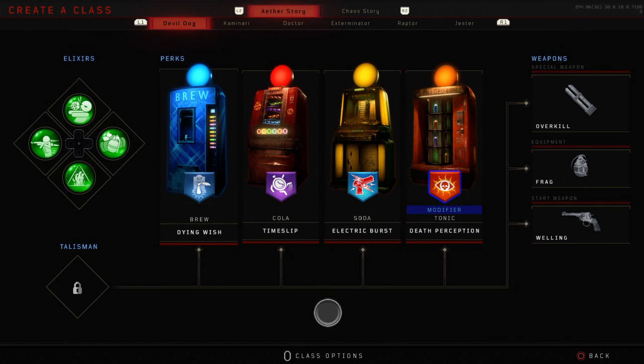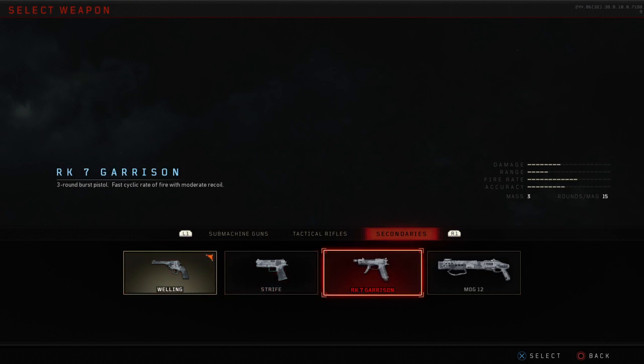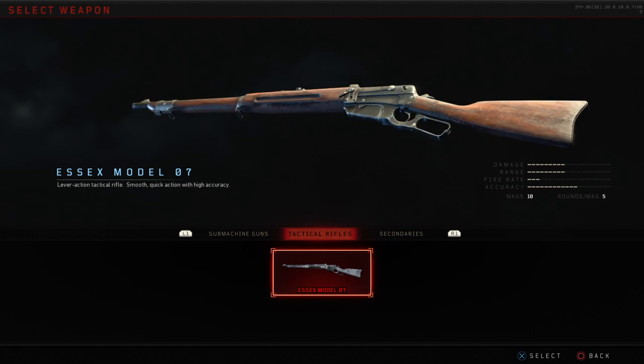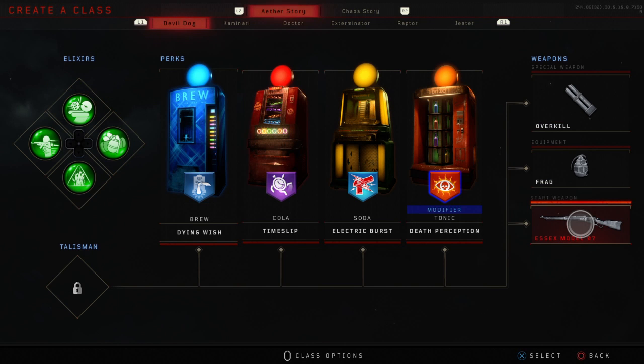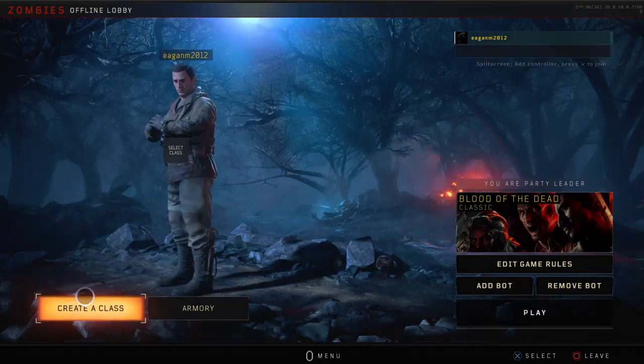If you go over here to create a class, here's what you're going to want to do. You can actually get a lever action rifle in the game. I did not know that. And this is for Aether and Chaos stories, so you can do both for each story. I thought you couldn't get one.